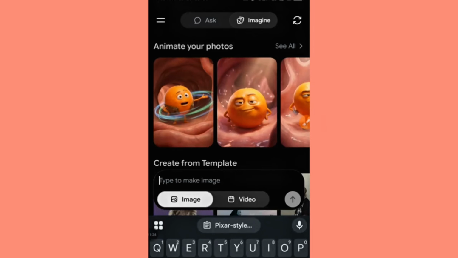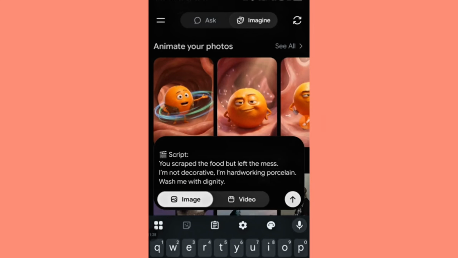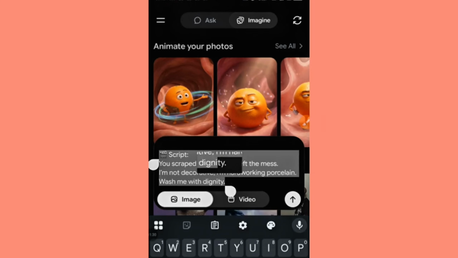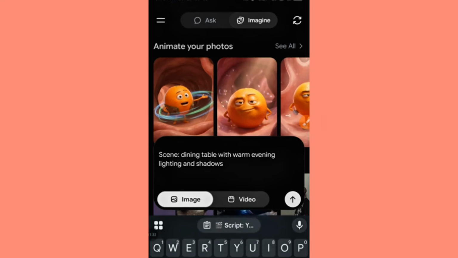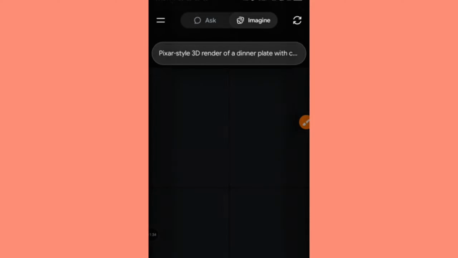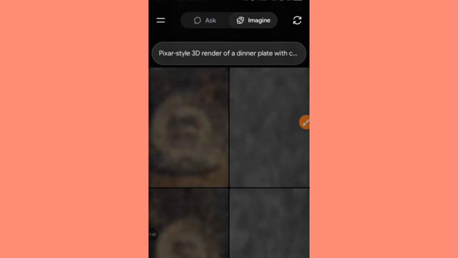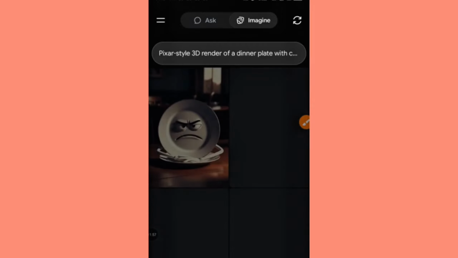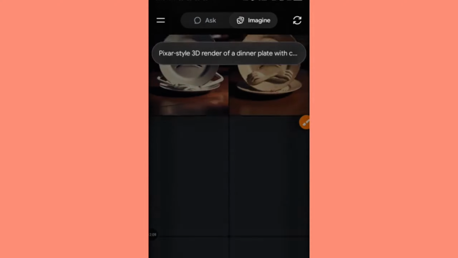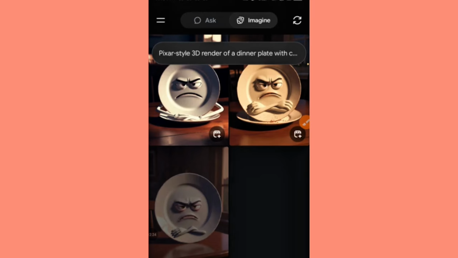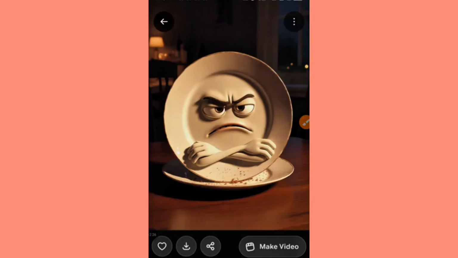When you click on imagine, ensure you click on image, then you put in the prompt. The thing I like about it, you remove the video part of it because we're not talking about the video for now. The thing I like about Grok is it can render so many images for you to choose. You're going to choose out of abundance. You can pick whichever pictures you want to pick. Just ensure you stay in a place that has a very good network so that you can see all those images. Me, I just hurriedly picked this one because of time.